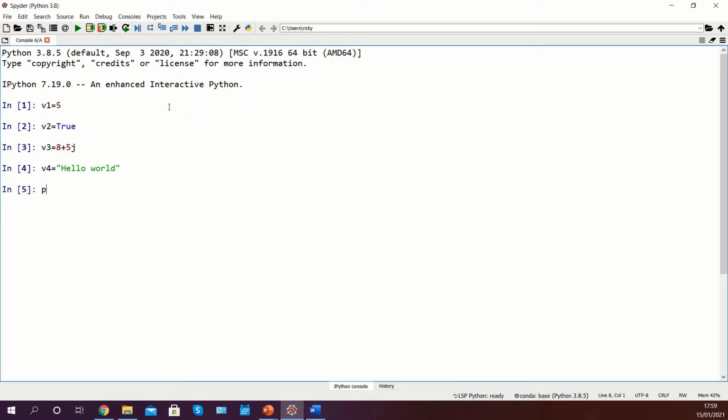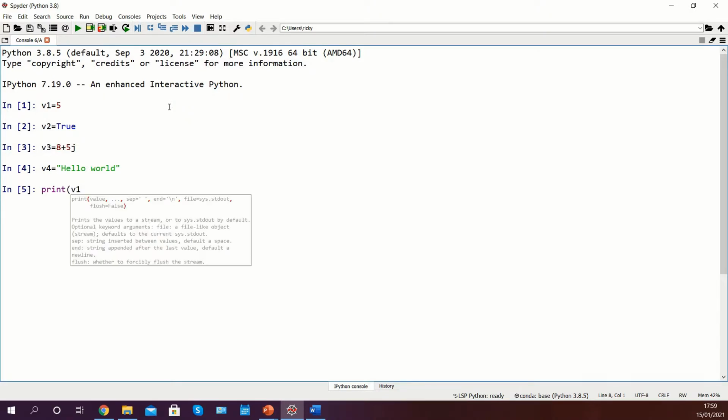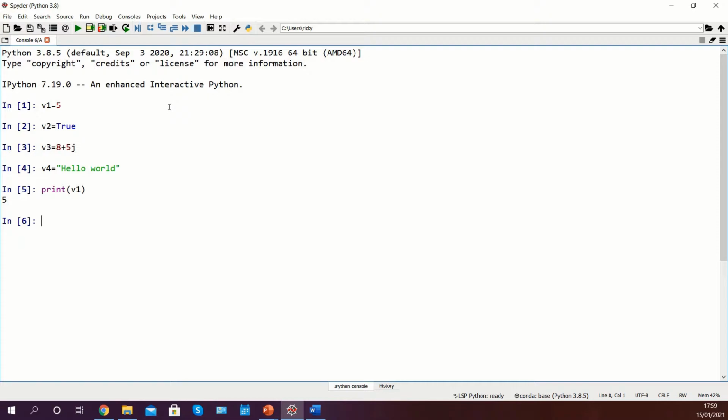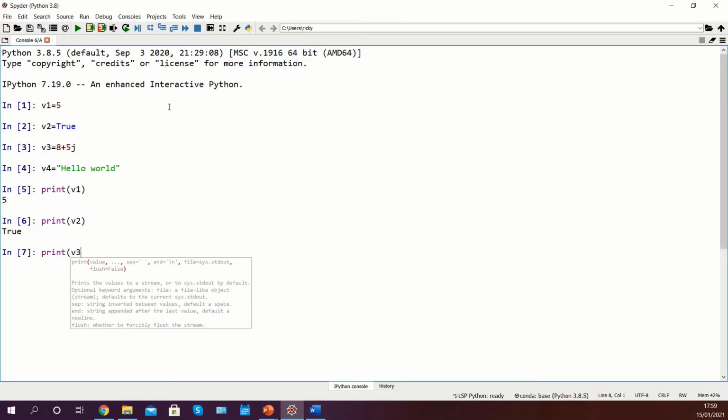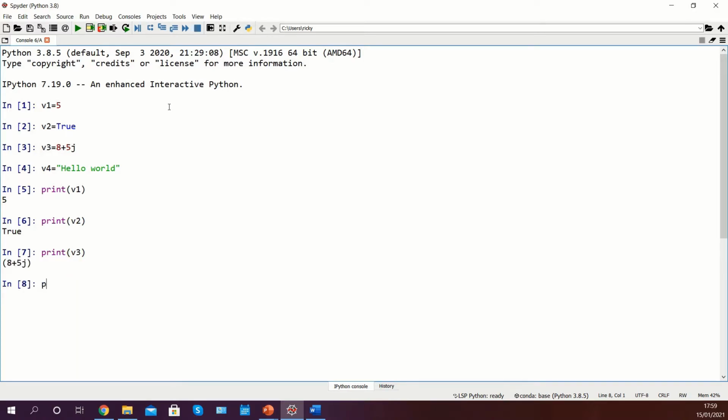If we say print v1, it will print the value of that variable, in this case 5. If we say print v2, it will say true. And the same thing for v3 and v4. So print v3 and print v4.